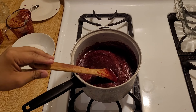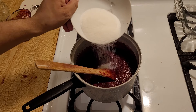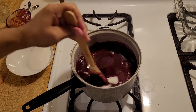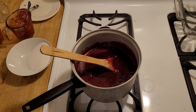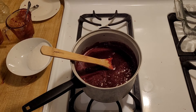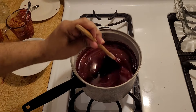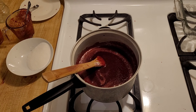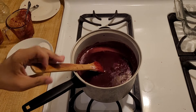I just tasted the blackberry juice and it's not really sweet at all, so I have another half a cup of white sugar and I'm going to add a little bit and taste it as I go — maybe two to four tablespoons at a time. I think I am going to add half a cup of water because as I bring this to a boil some of the liquid is going to evaporate and I don't want to lose a lot of volume. I'm going to turn the heat up to medium or high — we just need to bring it to a boil, and once it comes to a boil I'll continue cooking it on medium.